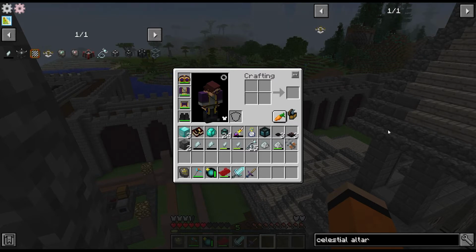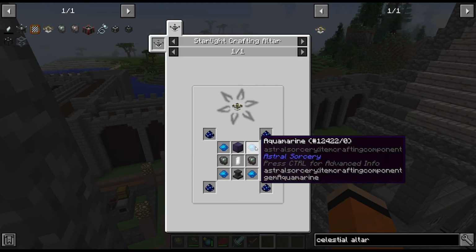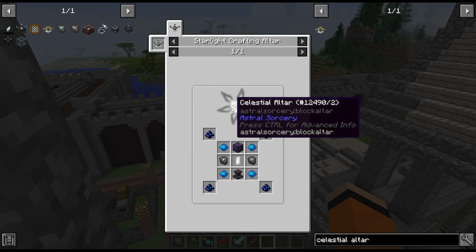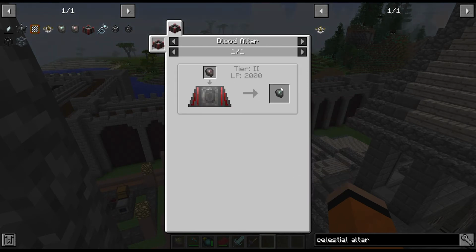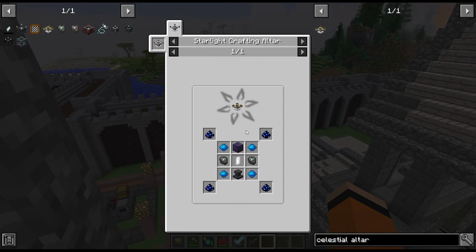Anyways, with our blood magic now started, let's get back to what we were doing originally, which is to make the celestial altar. And that requires the reinforced slates. So in order to make these, we have to put the blank slates back in. And this requires 2000 life essence. So I'm going to make some of them and gather the materials for the celestial altar.